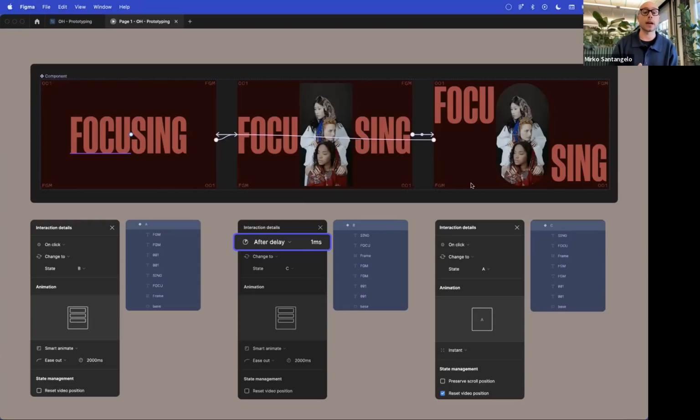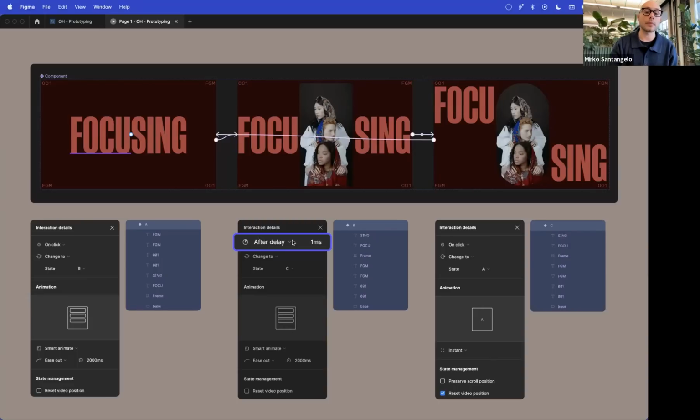So as you can see here on my frame, I have the A, B, C. Even if the structure is different, the layer name has to be the same for Smart Animate to make the proper animation. So that's what I did there, making sure that all my layers were organized properly.